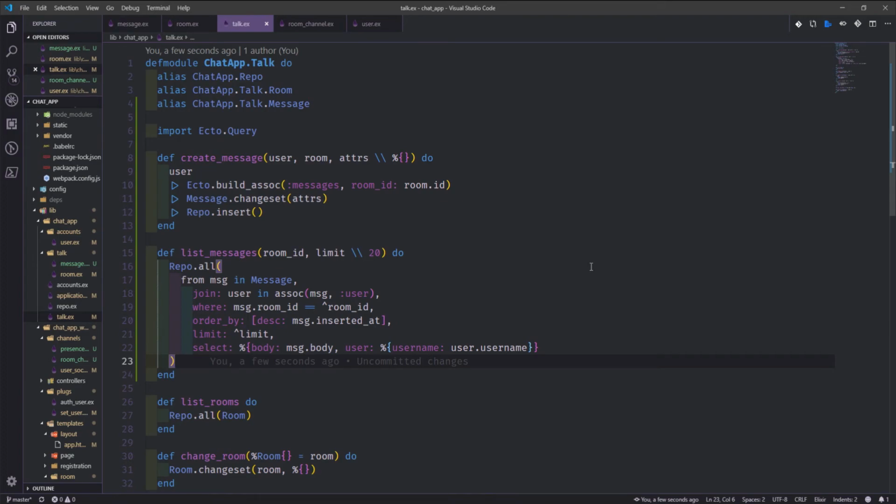And notice that we're using the pin operator here because we don't want this to change. And then we're ordering the messages by descending order. Then we're using limit here so that we can grab the last 20 messages. And then we're specifically grabbing the content that we want.